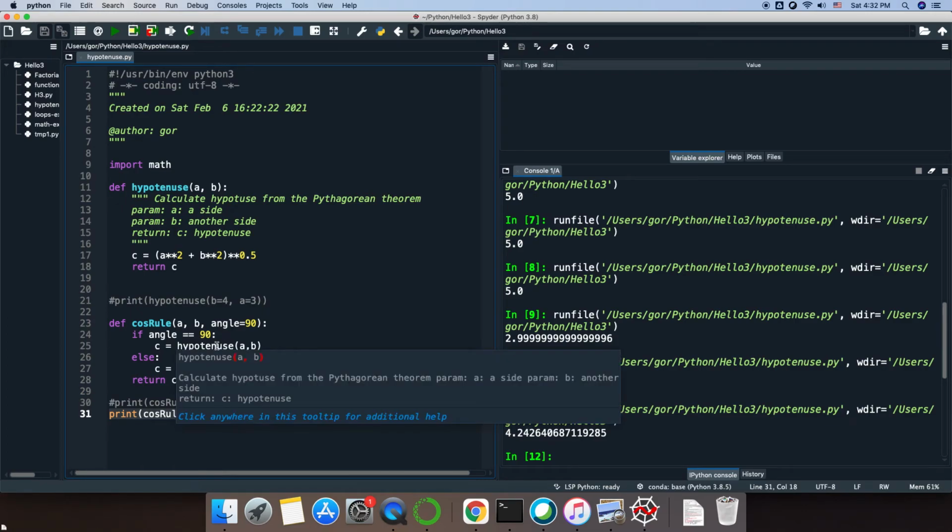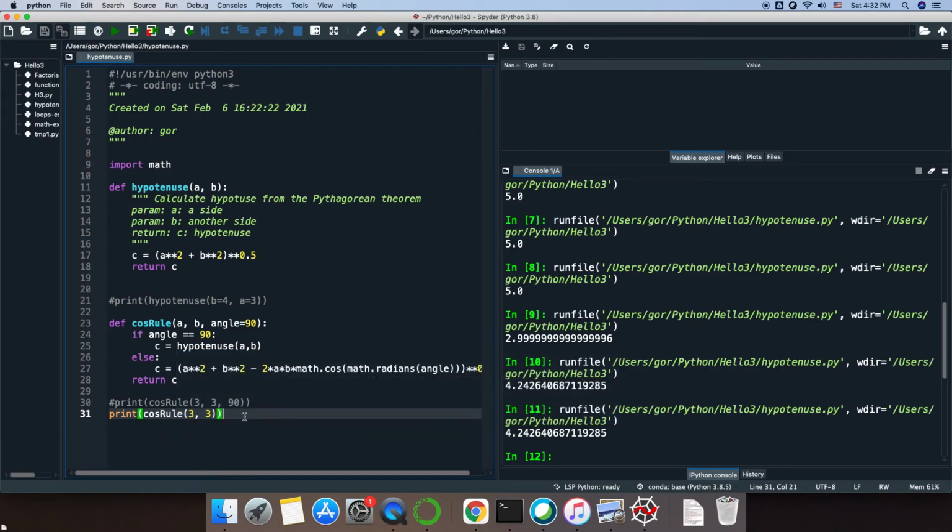Another thing, and this is a nice example where you probably want to use the keyword arguments, because your variables a, b, and angle are of different nature. These are in centimeters or meters or whatever, and the angle is in degrees. So you probably want to call your function so as not to make a mistake about what is what.